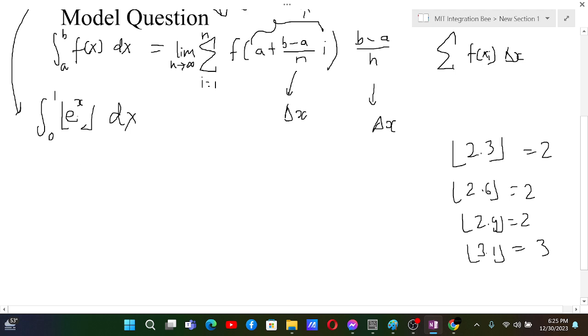Now, while going from 0 to 1, we need to know about the values that e to the power x goes through. Basically, e to the power 0 will be 1, e to the power ln 2 will be 2, e to the power ln 3 will be 3. And ln 3 is somewhere around 1.0 to somewhere around here - basically greater than 1 - and ln 2 will be between 0 to 1. I don't really know the value; let me calculate.